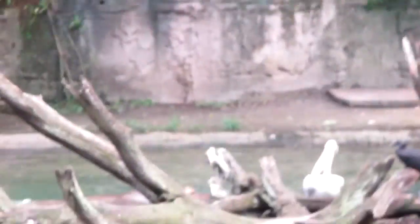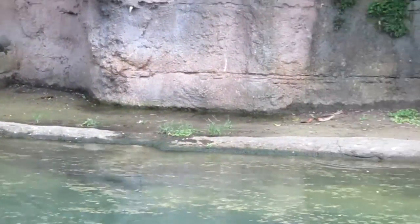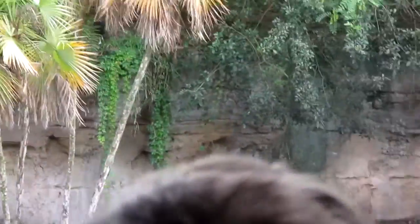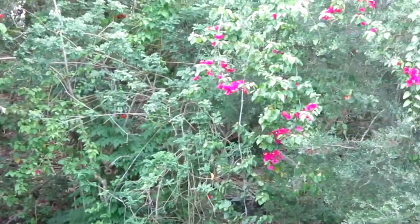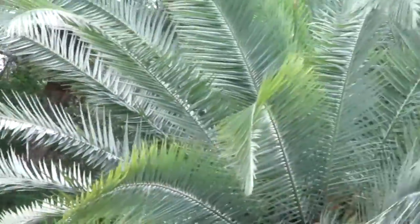Here on your left as well you'll see some birds. Those white birds are pink-backed pelicans. They're commonly known for their pink backs during mating season, which is usually around the late wet season. Their wingspan can reach up to 7 to 9 feet long. You may notice some vultures around here with their wings spread out — the reason for this is that they are keeping their feathers dry.